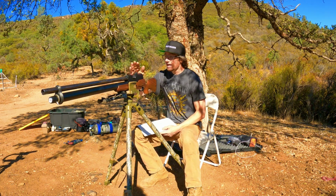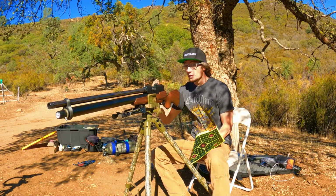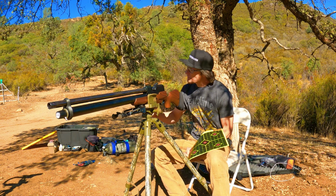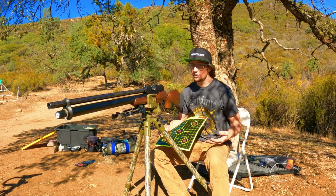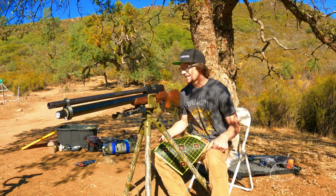I don't have any elevation adjustment right now because of the way I've got this secured, but I do have the left and right windage, so I should be able to get fairly close and then remember exactly what my data on personal equipment is to get on target, at least at this 75-foot distance. We're currently working at that 25-yard range because I feel like if you're not going to hit at 25, there's no way you're going to hit at 100. Gotta crawl before you walk, and we're going to do that today in this episode.